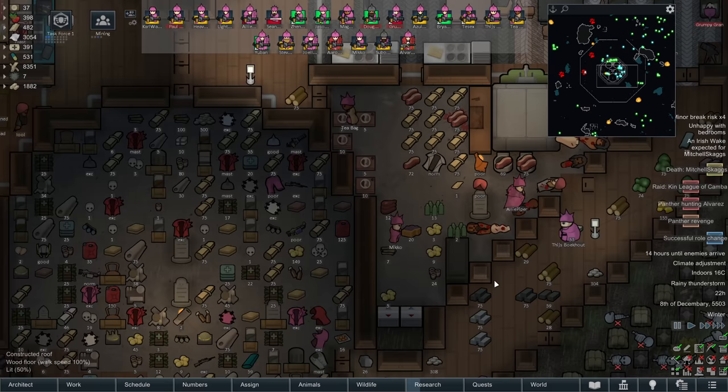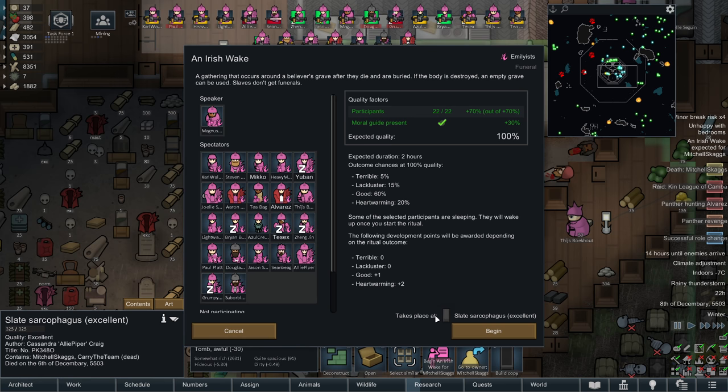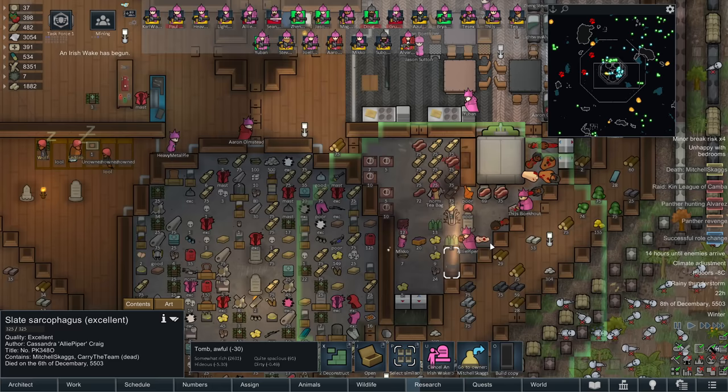I mean, it's not going to be permanent, preferably, but if we don't do it, everyone's going to get pretty sad. So Magnus has been promoted to the Moral Guide. We're going to have them start the ceremony. Heartwarming. Expected quality 100%. Moral Guide is present. Yeah, let's hope this works out well. This would be nice if everyone could be a little bit happier after this. Though they are doing it in a fridge.